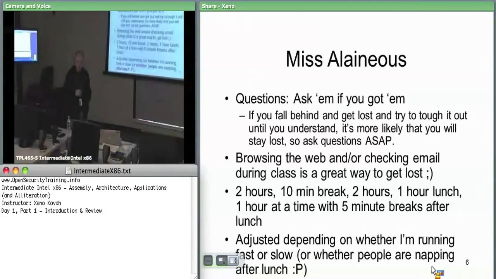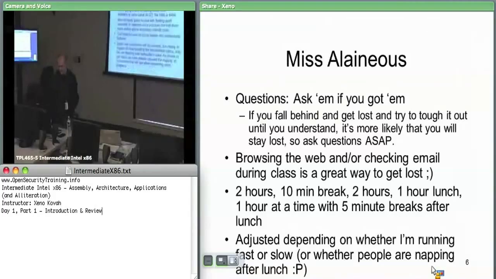So how we're going to be doing this, since this seems to be working right now: the first 2 hours, we're going to go 2 hours while I have your attention, while you have energy. 2 hours, 10-minute break, and then it's another two hours, 10-minute break, and then 1.5 hours, and then lunch. And then after lunch, you'll be falling asleep. Please eat a light lunch so that you don't fall asleep. But after lunch, we'll take a break every hour, 5 minutes.